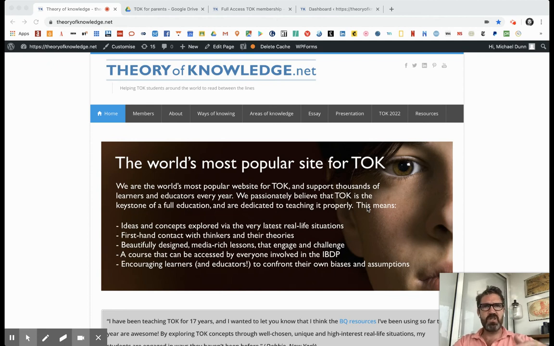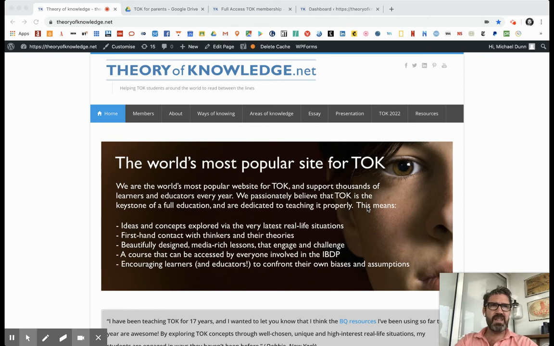The older a student gets, the older your children get, the more difficult it is to find access points into their subjects. Looking at DP chemistry and physics, if you're a non-science teacher, can be quite a headache. It's quite difficult to find your way into courses like that. So we think that the best course, of course, completely objective, non-biased. We think that the best course for parents to get involved in is TOK.